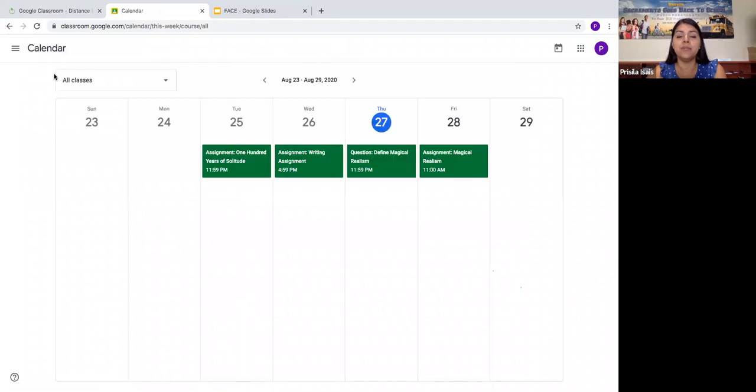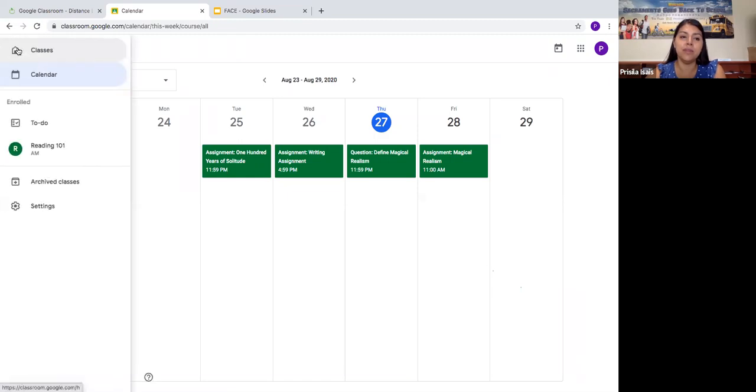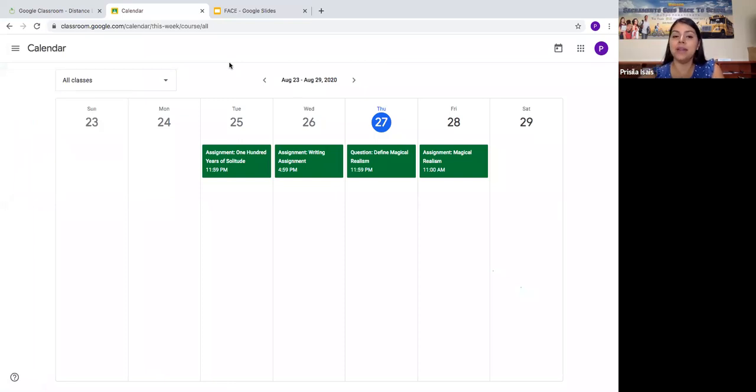The next option is the calendar. So if we click on there, you'll see that our assignments are listed by day and when they're due, with the time that they're due. Entonces, si escogemos en esa opción nuevamente el menú principal, escogemos el calendario, nos lleva aquí a lo que es la semana, las tareas que se tienen que entregar esta semana y el horario en el que se tienen que entregar. Entonces, el día de hoy tenemos un trabajo que se tiene que entregar antes de las 11:59. Si lo entregamos después de eso, se va a considerar que está entregado tarde.